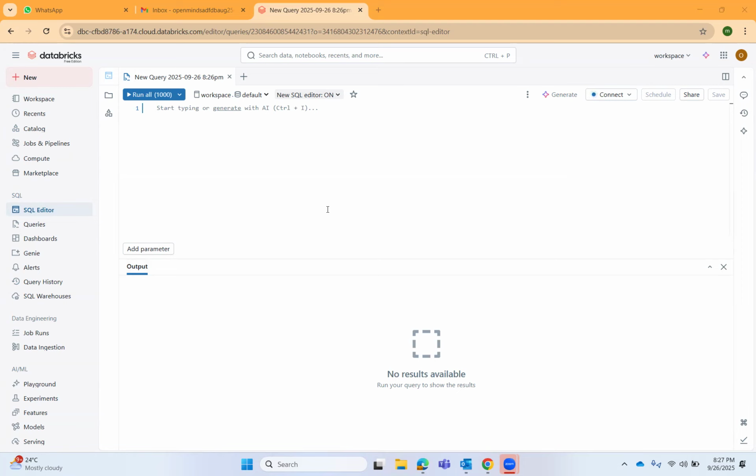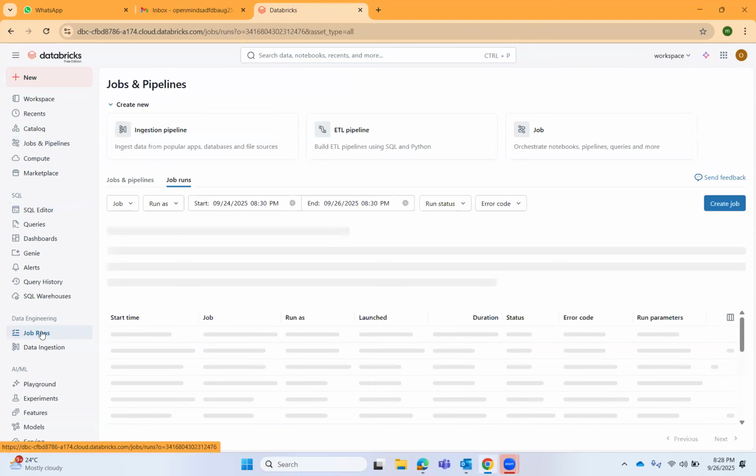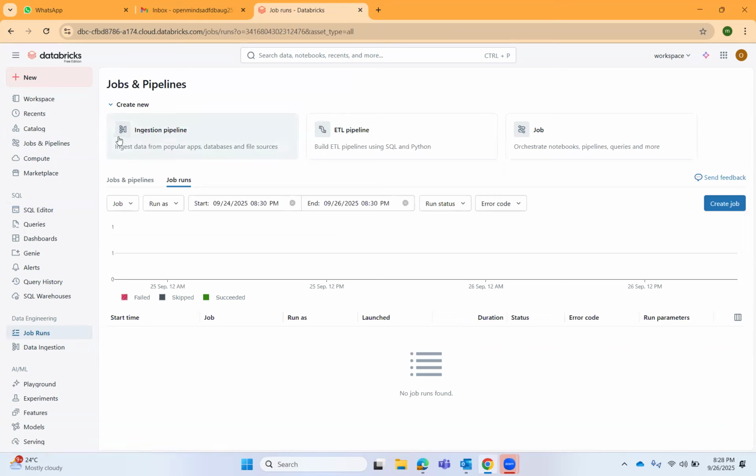If you know how to connect your blob storage, the same thing we have to do for connecting to AWS also. Yes, we are able to connect to AWS from Databricks. That is possible. And if you write some program and you want to run it, as I told you, we have to create the jobs over here, right?